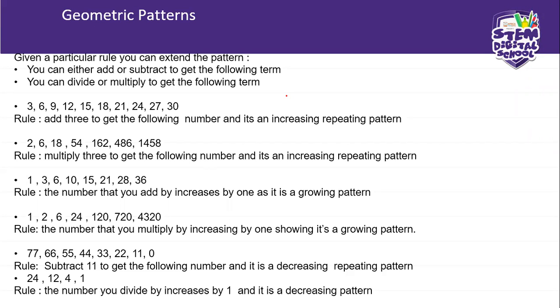Because now this is patterns, and we're talking about patterns. One spoke about patterns and their rules. To say every pattern has a particular rule. And above and beyond, you have to follow the rule of the pattern in order to get the following number. It's the only way. So these are different examples that you can get, so that you can understand the whole part about the rule and the pattern.